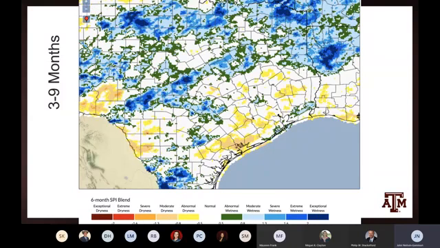We try to put this in historical perspective by creating drought indices, because really percent of normal doesn't tell you how unusual the drought is. Is 70% of normal something that is historic, or is it something fairly ordinary? In fact, in West Texas, because you get lots of dry years and then a few very wet years, 70% of normal can actually be a normal circumstance that you would see in a large fraction of years.